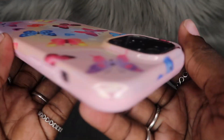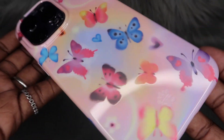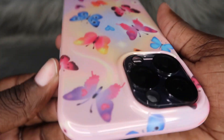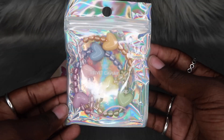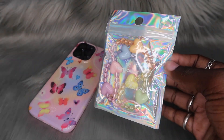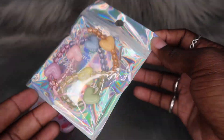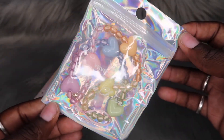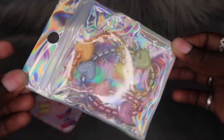Do I feel like y'all should go out and get this? Absolutely — especially if y'all want to get it 30% off the retail price, which is a deal. Go ahead and use the link down below so you can get 30% off this case and the AirPods case if y'all wish to do so. Now, this battery pack was actually sent free with my own purchase, so I did not pay for it. At a glance, they said it was like 20 to 25 dollars, and this doesn't look like it's worth that — so I'm glad they sent it for free.